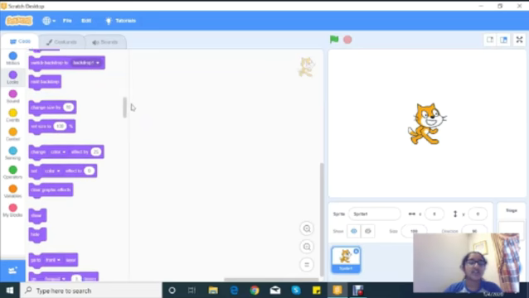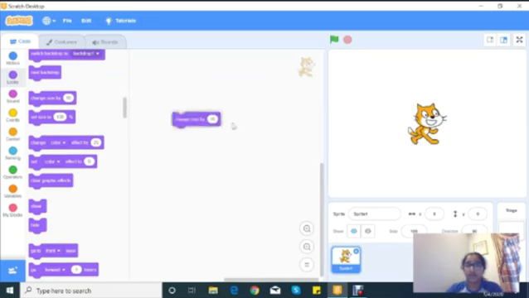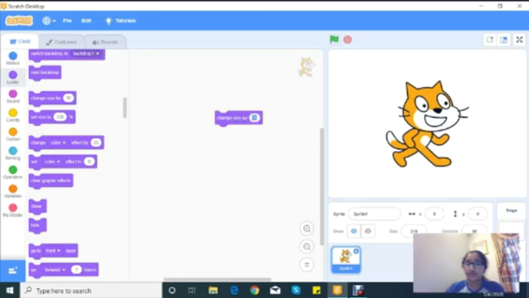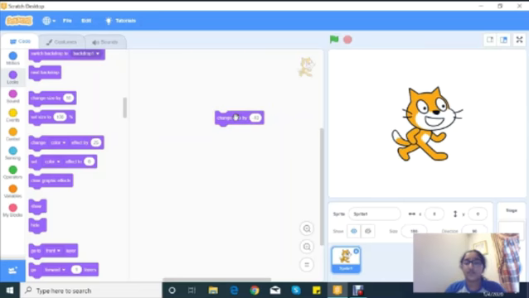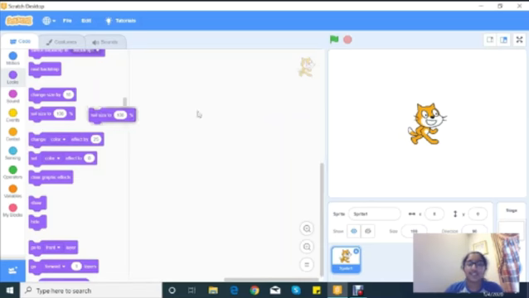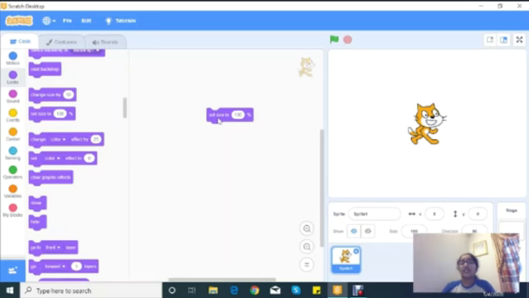And we can change the size of the sprite by 10. So we can be growing larger. Or you can do a -10, which means it's going to be going smaller. And we can also set a size. That means I want this object to be set to this size.